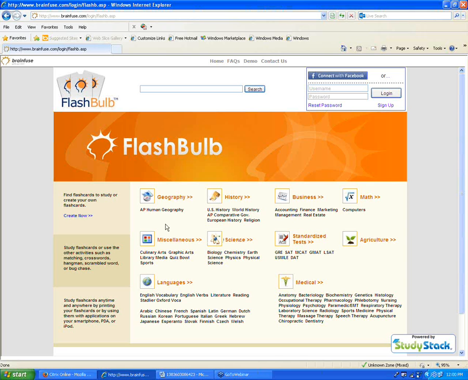So there are a lot of additional options here that you would not have with traditional hard copies of flashcards. So most students will click on the Create Now button here on the left to enter their own cards, but you can also search through all the different topics we have listed over here, and essentially you can see sets of flashcards that others have created. Of course, these probably won't cover the exact words that you're looking to work on, and most of these are student created. So most students will use the Create Now button to enter their own cards.